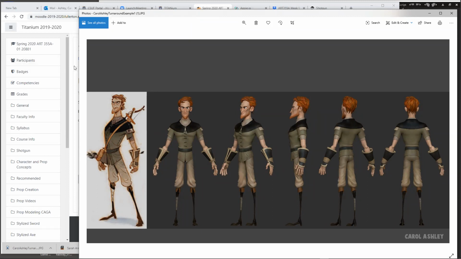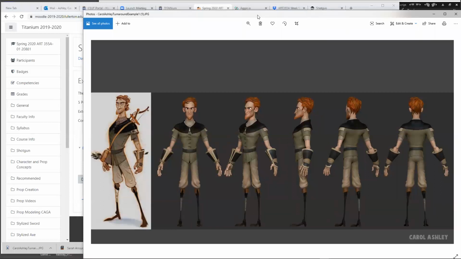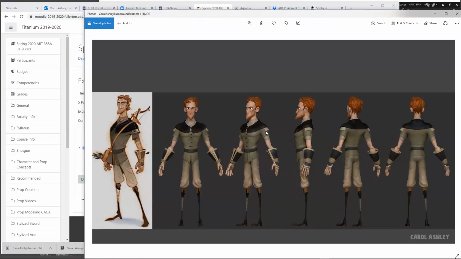And I left some room up here if you want to fill that up with close-ups or, you know, like detail of the hands or face or something that you want to show, or you could do a whole separate one that shows details on the character that you want to highlight that you may not see from the full body perspective. So that's pretty much what we're doing. No, so you don't have to incorporate the prop. If the prop is related and you want to put it in there, you can, but the prop was a separate assignment.